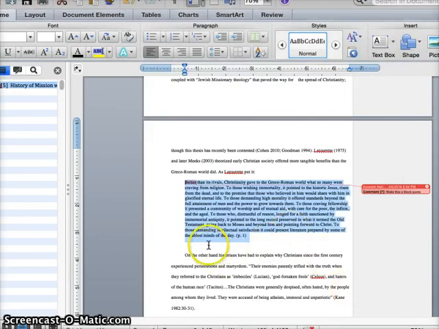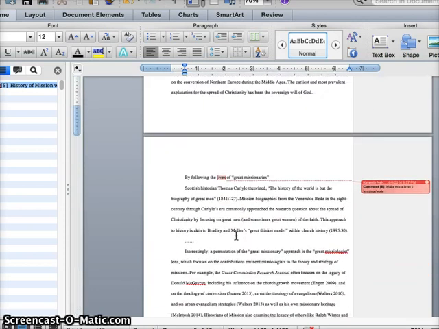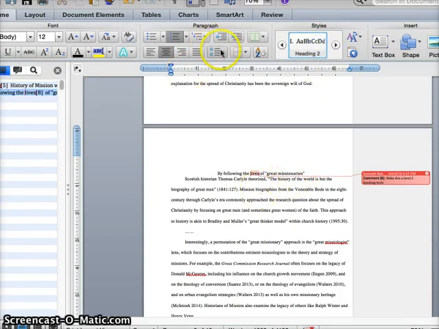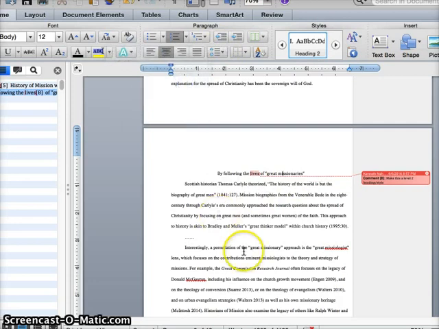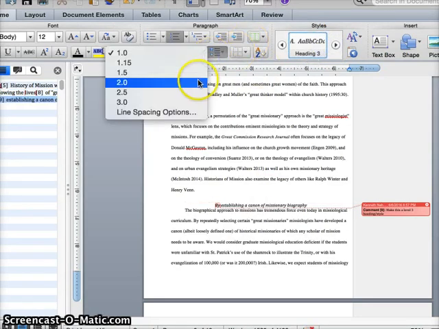This is going to have too many spaces, so I'm going to delete one of those. Okay, and I'm going to look for any other cases where I needed a style heading. This needs to be style heading 2. And double spaced. And then this needs to be a level heading 3. And then I'll double space that.